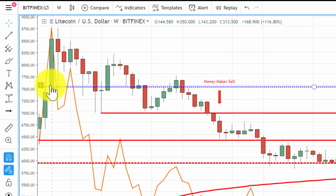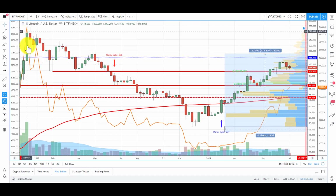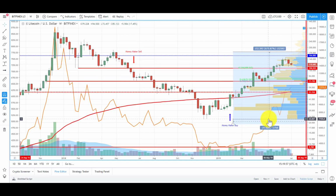And with Litecoin, look what happened here at the peak of the market. We went from, in one week, a low of 143.20 to a high of $313. That was over a 100% increase in one week. So that's the kind of thing that can happen with Litecoin. The setup for this hasn't changed. This still can happen in this market. In fact, there's even more inflows now. So we could go past that 175 mark that we've been eyeballing for several months now. Remember, in the room, we got in down here in the high 20s, around $28 or so. So that's big picture stuff.